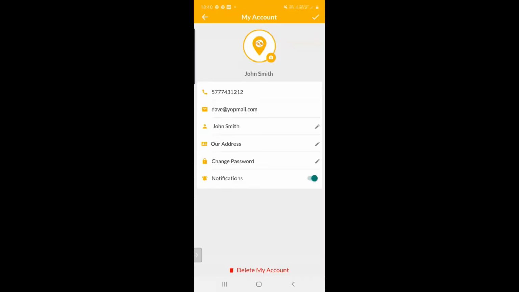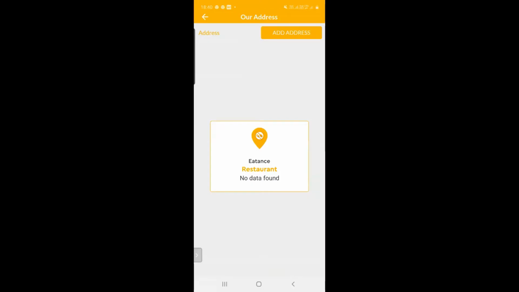By clicking on the button, you will be taken to the complete profile details where you can edit all your details other than the email and the phone number, which are the registered details. You can update the name. You can always select the address edit option where you can update the address you wish to.